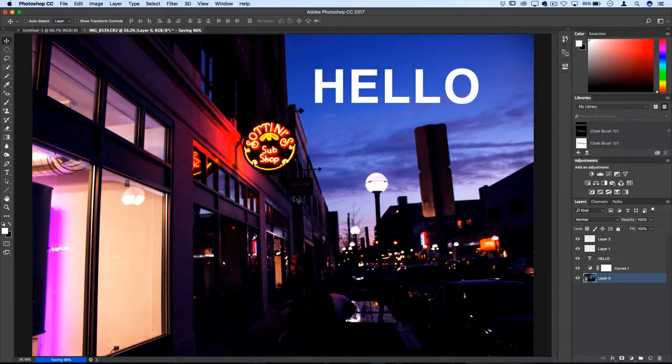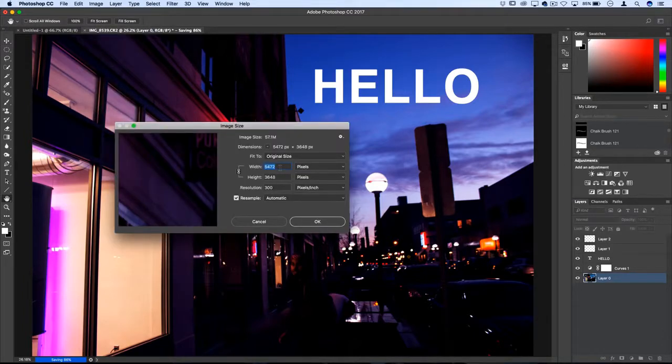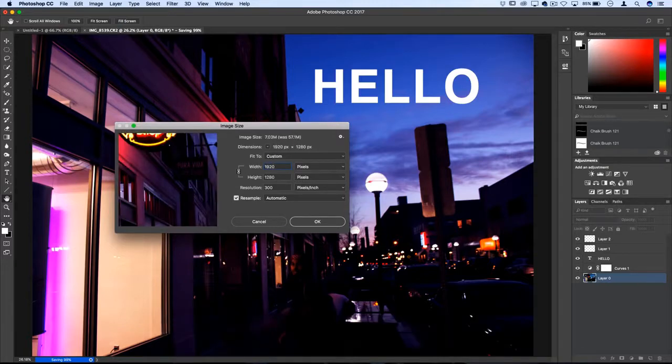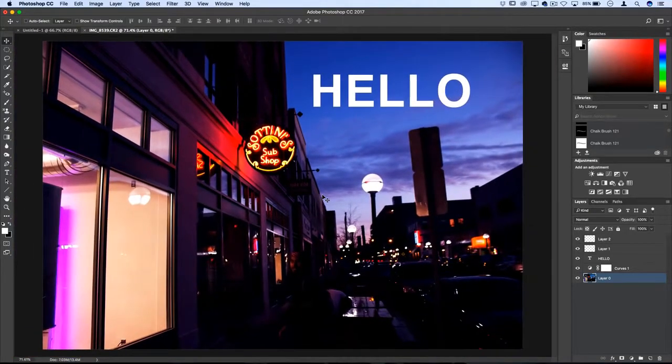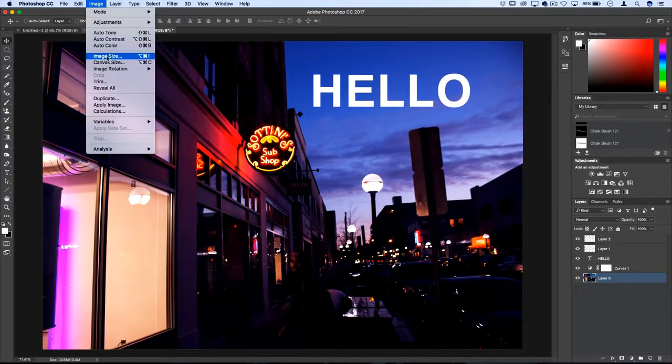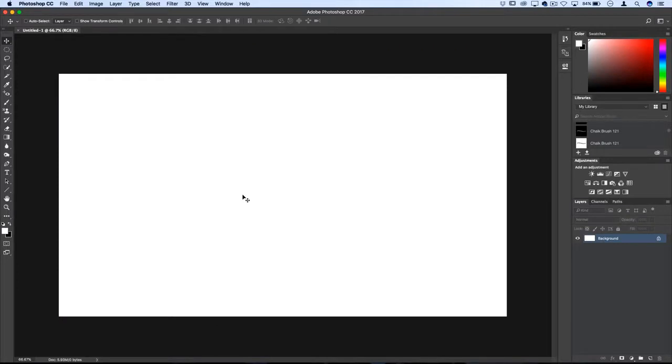Alternatively, if things are too big or this isn't the size that you wanted to save it in, you can go to Image, Image Size, and here's where you can choose what size you want to scale your image to be. So out of the camera, raw, it's pretty large, 5,000 by 3,000 pixels, and I can scale it down to be 1920 by 1280 if that's the size that I wanted it to be in the first place. So that's how you edit the size of your image. And once you save things, you can close or keep the document open. So let's close this, and here we are back at our blank document that we had opened earlier.